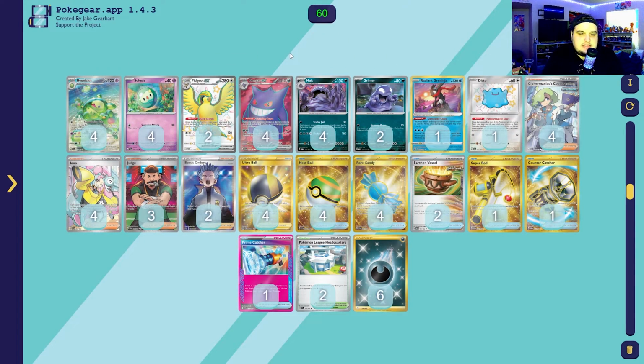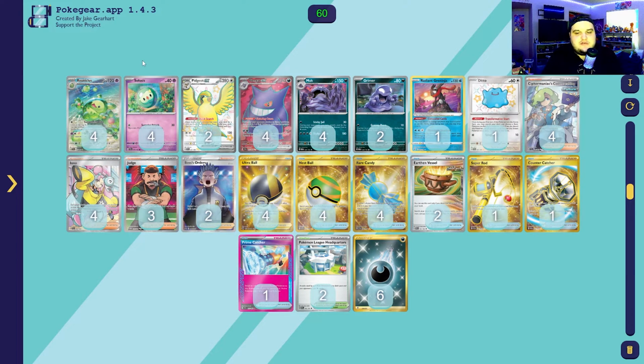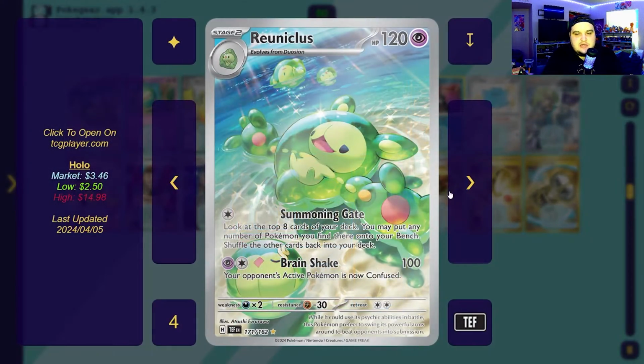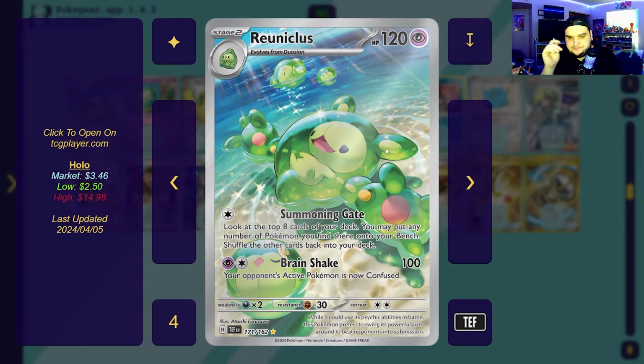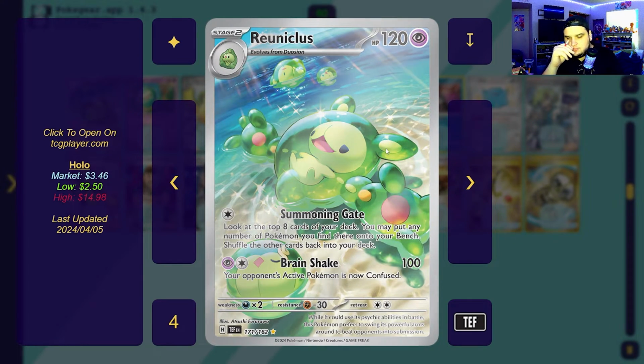But yeah, guys, those were the 5 versions of Reuniclus that I have concocted. Like I said, I think this card has a ton of potential when it comes to deck building, and there's just a bunch of different ways you can use this card. Unfortunately, right now, I do think he's probably more of just a pure meme, but he's fun nonetheless, and he has a gorgeous trainer gallery art, so why not use him, right?